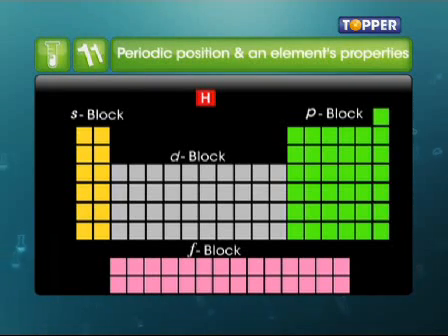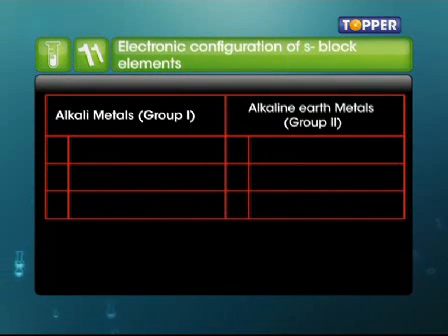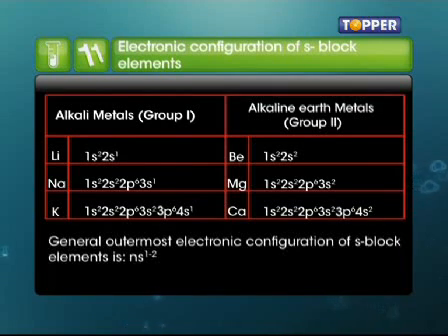Let's first go left to the S block. Think back to what we already know about s subshells. S subshells are spherical and can accommodate only 2 electrons. Based on this knowledge, it is easy to deduce that S block elements have configurations of either ns1 or ns2. As they have only 1 or 2 electrons in the nth shell or the valence shell, they exhibit a valency of either 1 or 2.